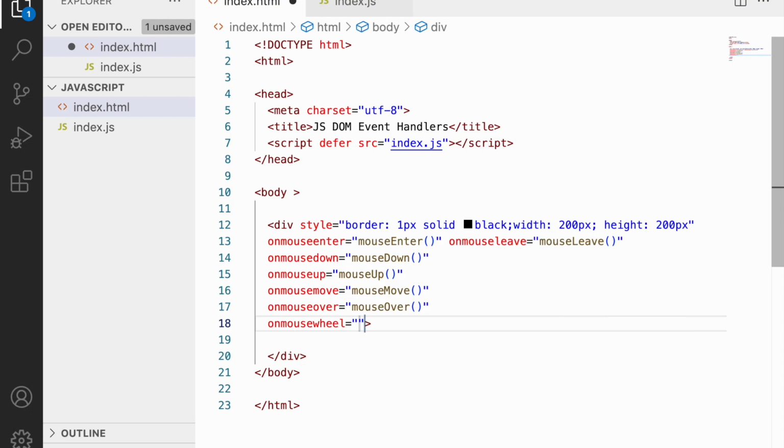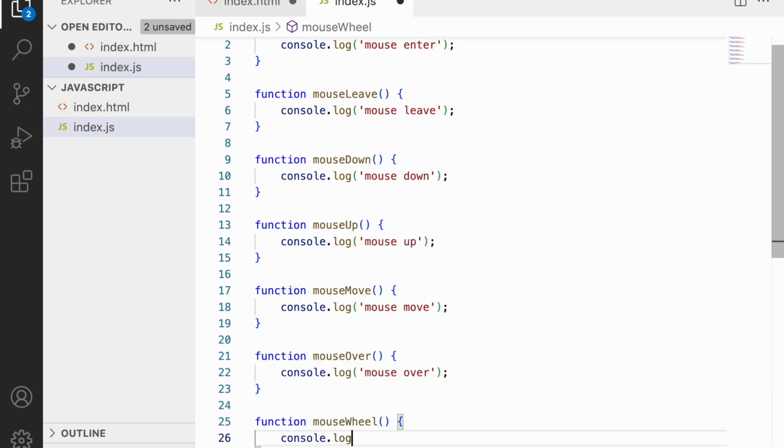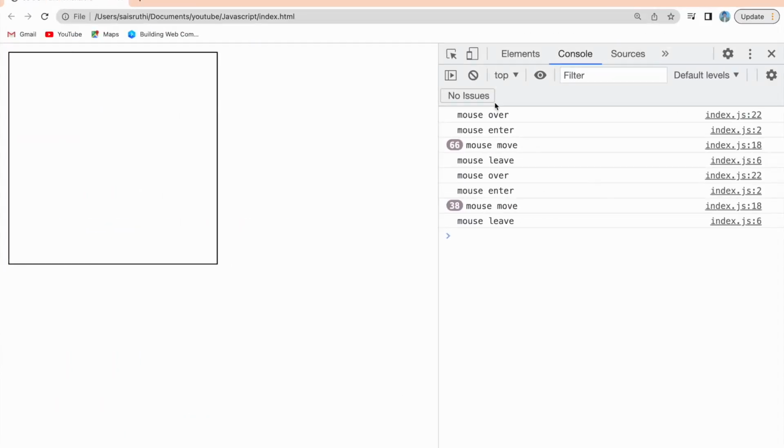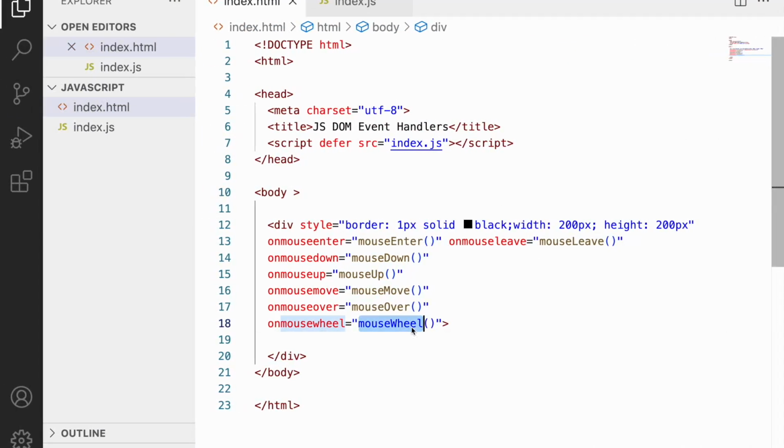So that is one thing which you can see on mouse over. And then on mouse wheel. Whenever you are using a mouse with a wheel, you can call this mouse wheel event. That means whenever you are scrolling down the page, this will be triggered. As of now, I'm not connected to any external mouse which has a wheel, so I may not show this wheel event in this example. Let me write a function, paste, console.log of mouse wheel. This will not be triggered because I am not using an external mouse. Let me reload and enter, but you are not able to see anything regarding this wheel.